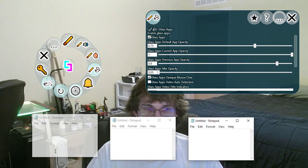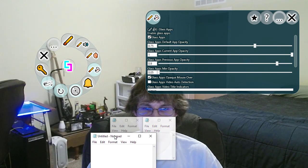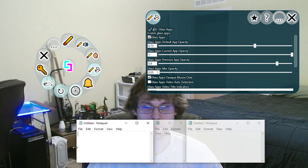So yeah, it's a cool little effect. And of course, if you hold your mouse over it, it overrides it back to being fully visible, so if you're comparing things left and right, it's not going to get in your way. Just another cool little feature. It gives you the glass effects that are starting to become more common and popular nowadays, but it lets you apply those effects to older programs in a more simplified way. It also does more dynamic things as well, so I'd say it's maybe a little bit of an improvement.